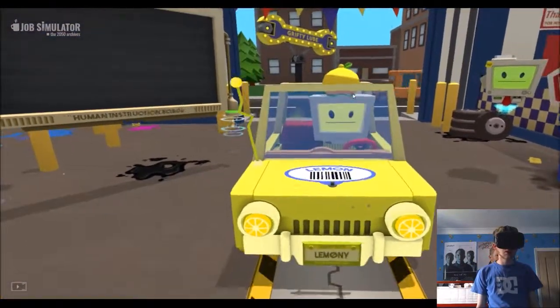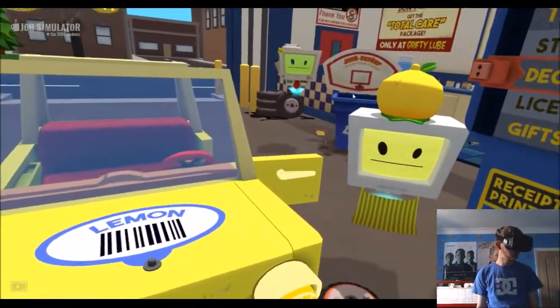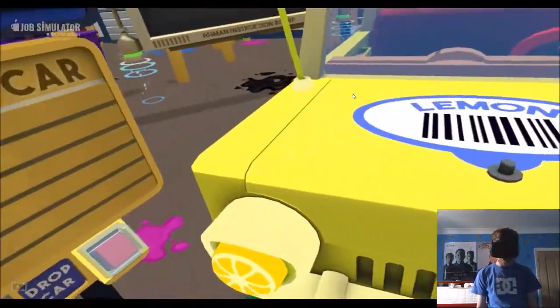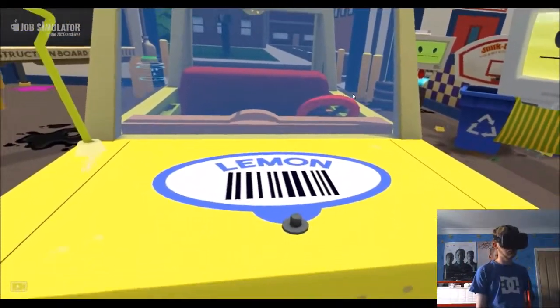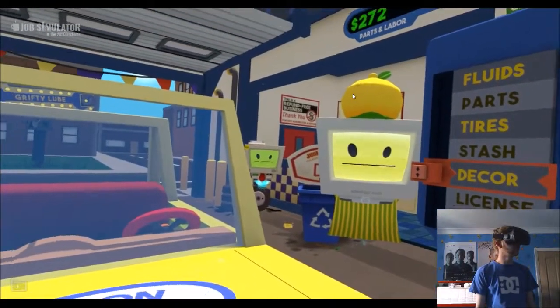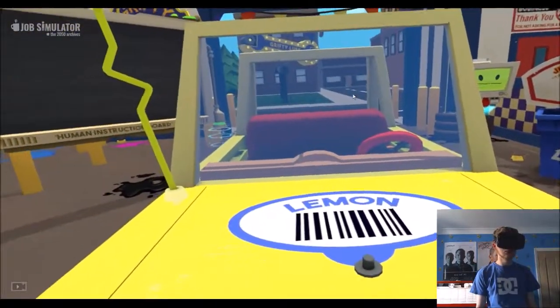What a car. A lemon mobile. Hello, human. I recently purchased this car to promote my new smoothie business. I was told it was a lemon, so I thought it would be great. I don't understand what's wrong with it. It's making a sound like... Could you take a look?